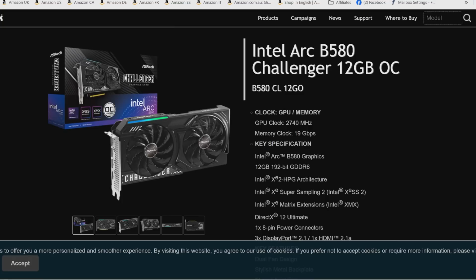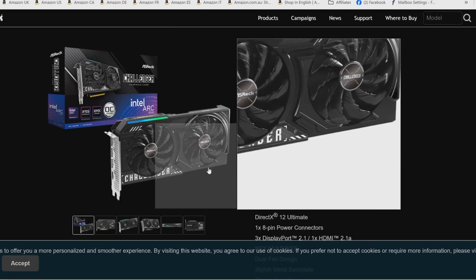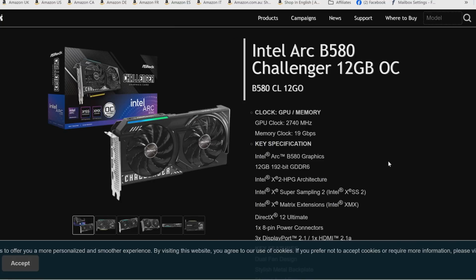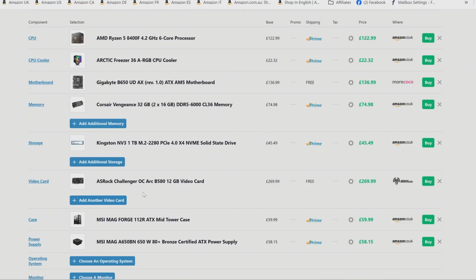The card itself, not a bad looking card, quite a slimline one as well. Reasonable fans on there, so it's going to stay nice and cool. And of course, you have got that 12 gigabytes of RAM over a 192-bit bus. You've also got things like super sampling as well, so that might be helpful in some games. If you're potentially doing a little bit of content creation as well, maybe a little bit of Photoshop, these cards can do really well in some of those productivity tasks as well. So again, potentially this might be something which you want to use. Also, it only needs a single 8-pin power connector and doesn't use an absolute ton of power, which is quite nice.